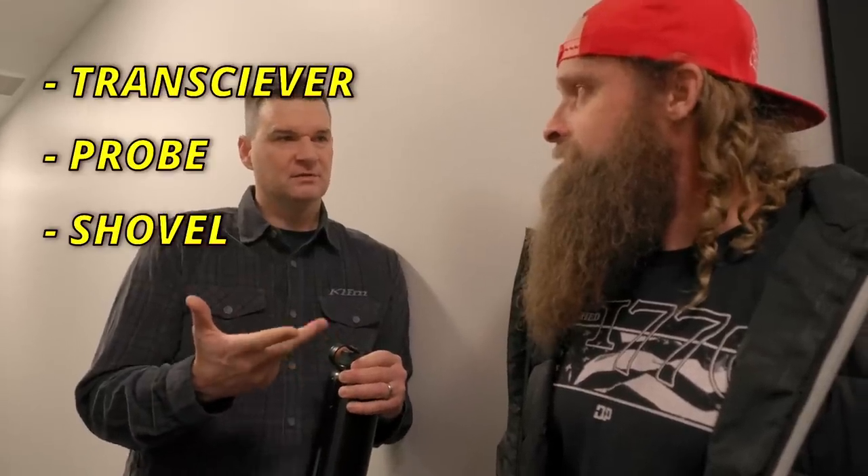Since you guys are doing this to raise awareness on how to survive an avalanche — say I'm up in the mountains snowmobiling with no gear. What's the one thing to survive? You shouldn't be there without gear. The number one piece of gear is a transceiver — an avalanche beacon. There are actually five things you really need: transceiver, probe, shovel, avi bag, and a radio. Last year a slide came down on a group — someone got on the radio and said 'avalanche, pull your bags,' and everybody pulled their bags and everybody walked away.